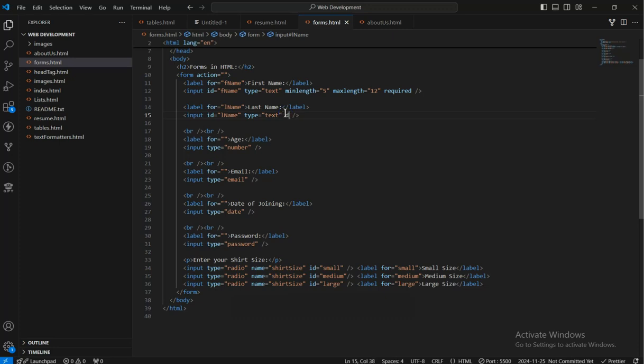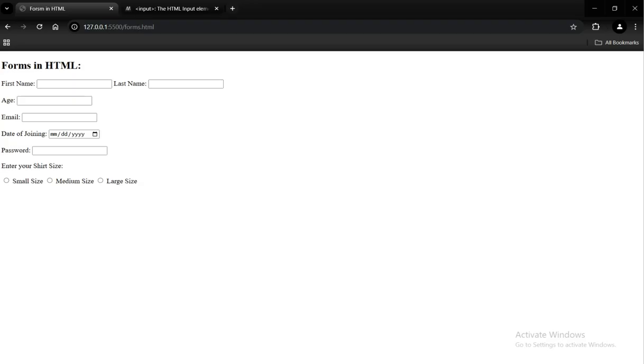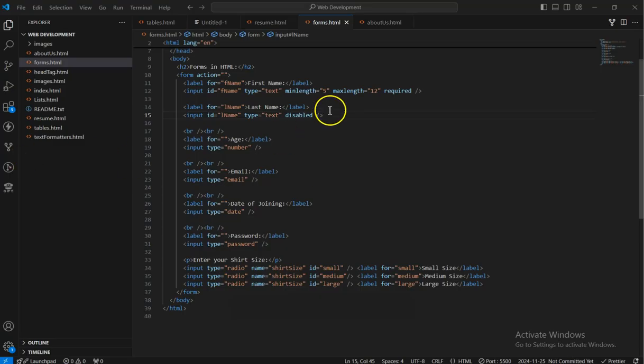So if I just say disabled, and now if I go back to my output over here, you can see the last name field just got disabled. Even on click, it's not highlighting me. So it's not allowing the user to enter input in the last name, indicating that this input has been disabled. So that's how we can disable certain fields on the screen as well. We can make certain fields mandatory with the help of required and disable with the help of disabled attributes. At the same point of time, let's say I want to have one more thing.